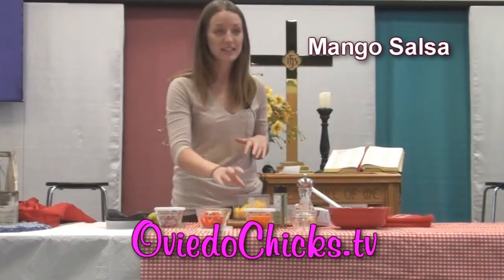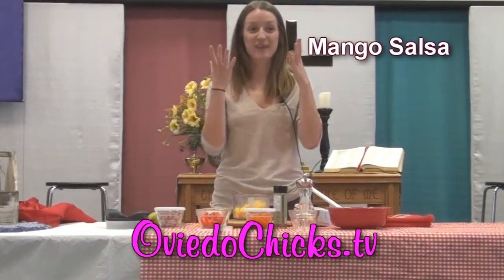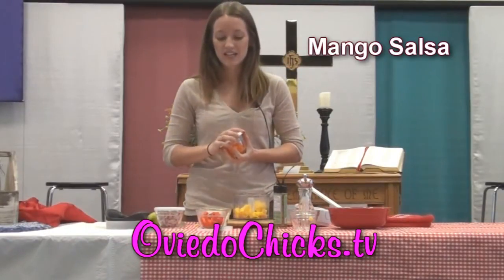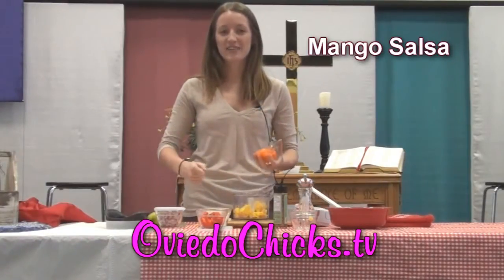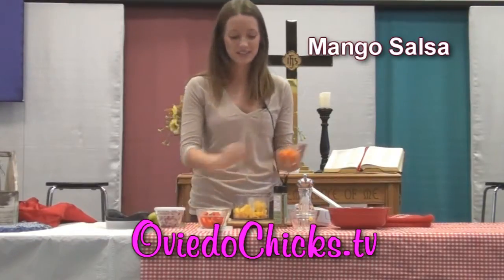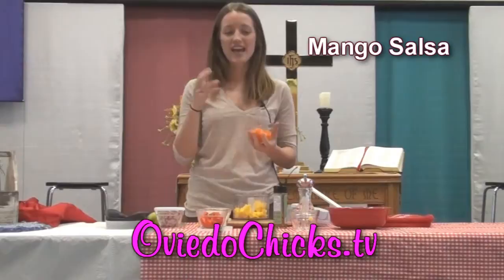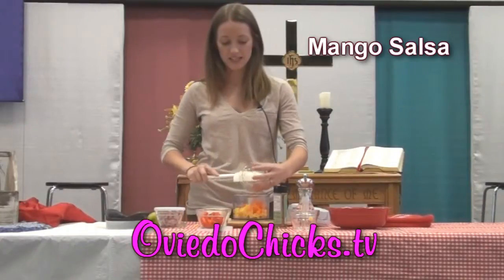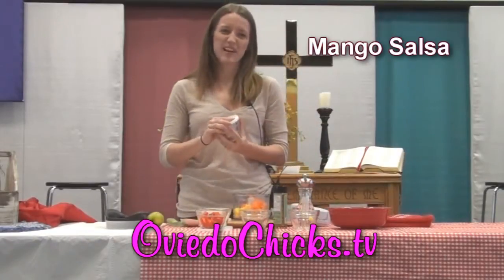I do this especially with onion because I only like to have to chop up onion one time in the beginning of the week, since it brings stings to my eyes so quickly. I'll use the whole onion at the beginning, save the rest for later in the week. I use a veggie wedger that cuts everything into six pieces and then dice it all up in the food processor. I try to find recipes at the beginning of the week that use the same vegetables so I don't waste anything.